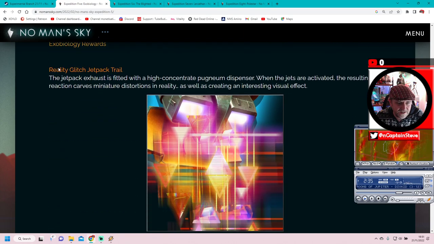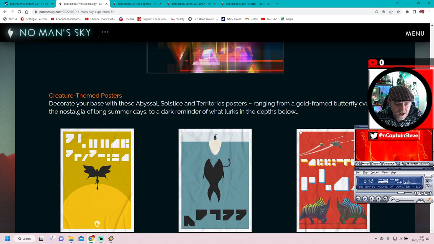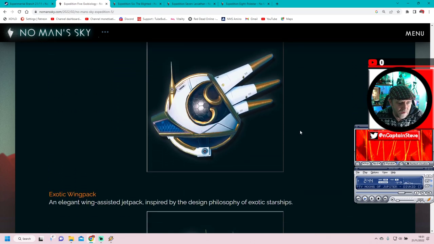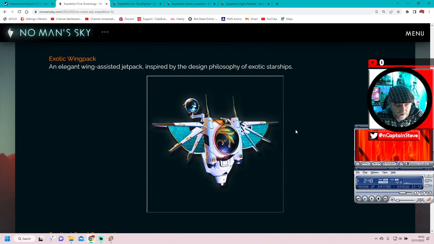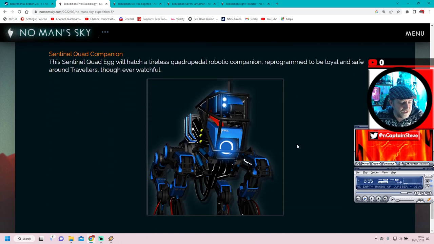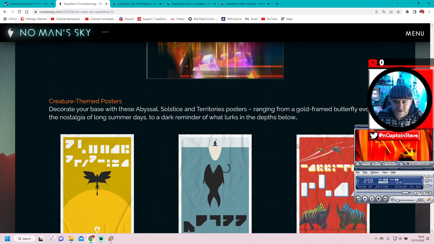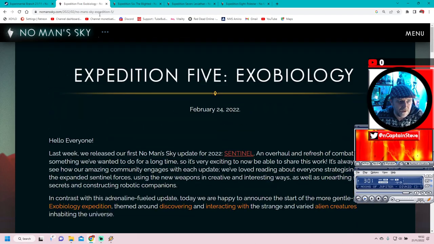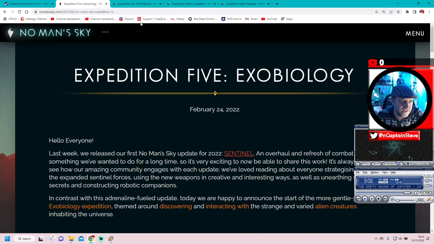So just heading down here, you're going to see some of the rewards, like this glitch-separated trail, which is pretty darn freaking nice, a reality glitch. A lot of posters there. Some new cosmetics for some of your creatures and things. And we've got a new backpack as well. Look at that. You're going to be able to get that. That's a pretty gnarly backpack. And also your own quad dog pet, which goes quite nicely with your drone if you've done this sort of drone mission. So that was Exobiology. That's Expedition 5, which is going to be first in the list, I'd imagine.